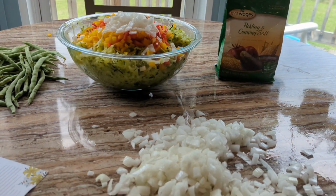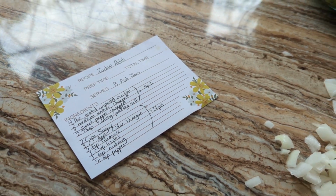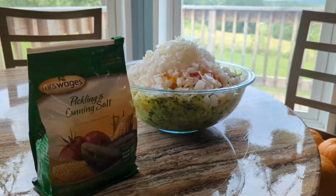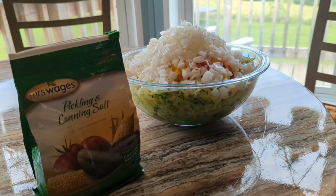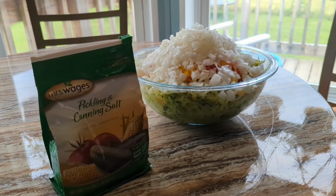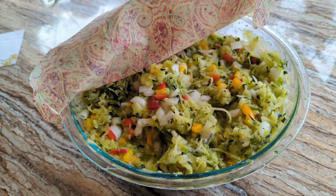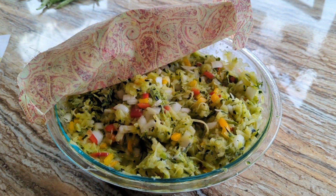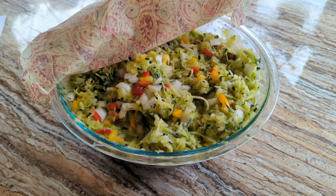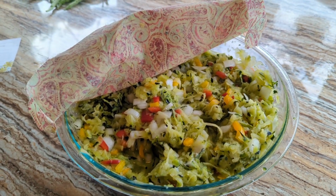And by the way, I am doubling this recipe right now, so if you want to follow off of this and do a little bit less at a time, that also works. Also going to add 4 tablespoons of pickling and canning salt, and then I'm going to mix this up real well, and we're going to let it sit in the fridge for 12 to 20 hours. So it's all mixed up really well, looks really good. I'm going to go ahead and cover it and leave it in the fridge. Like I said, you can leave it for 12 hours, which is usually what I do, just overnight, or you can leave it up to 20 hours if you don't have time to get to it real fast.